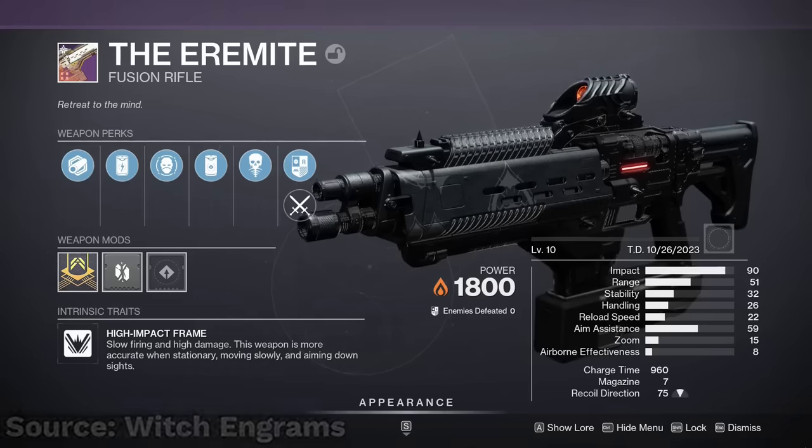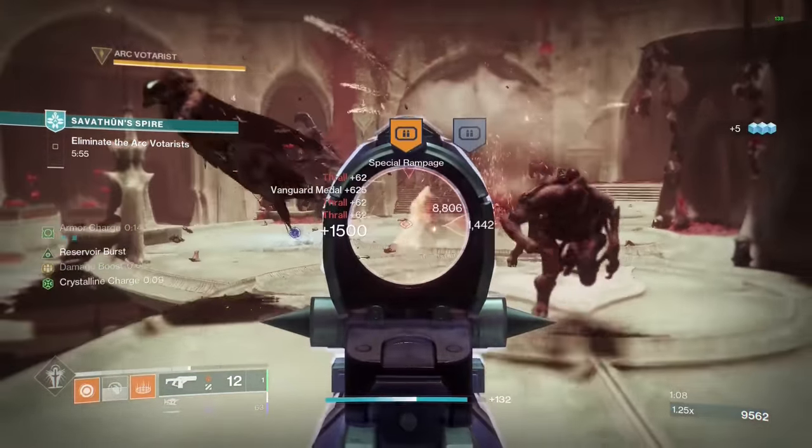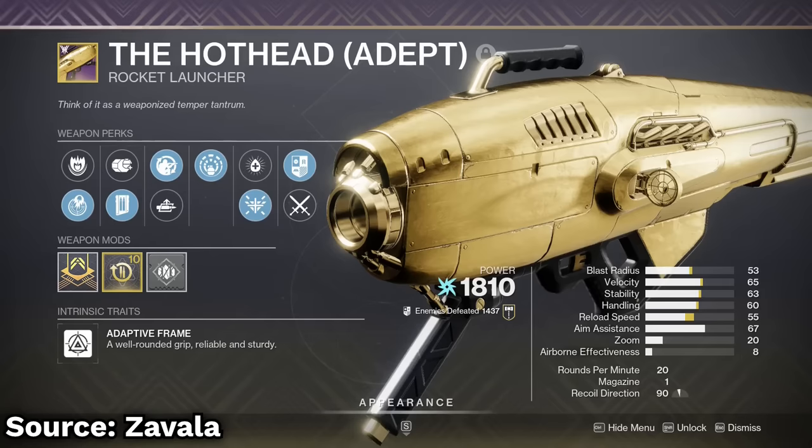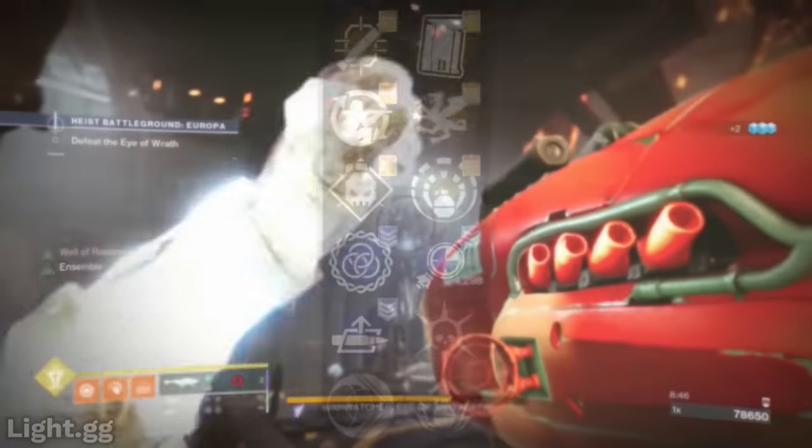But if Loaded Question is too annoying to grind for, you can also go with Aramite. This does about the same thing, but instead of Overflow, it gets Envious Assassin to overfill the magazine with kills from your primary. Hothead is the best arc rocket launcher since he gets many great perks like Field Prep, Auto-Loading Holster, Explosive Light, and even Clown Cartridge to get 2 rockets at a time.